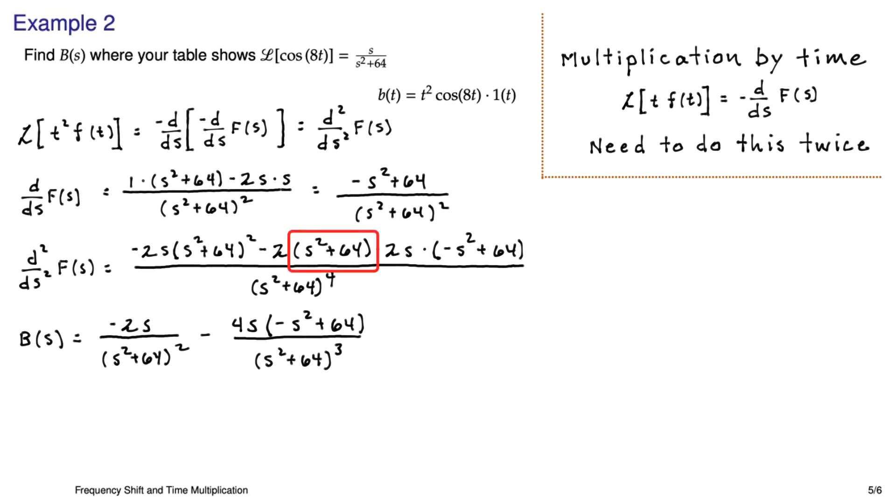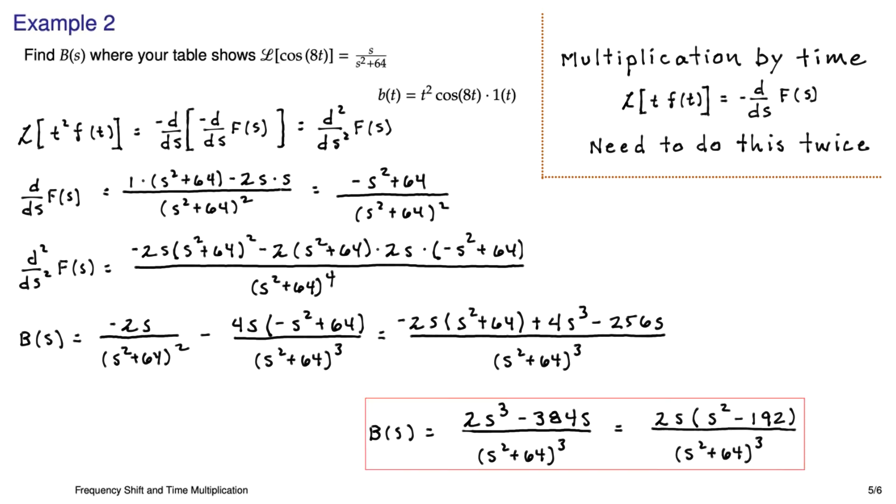Now I have one factor of s²+64 in the numerator, so I can do a little bit of simplification but not a whole lot. I just have to multiply everything out and I get this. Simplify just a little bit further, getting a common denominator for everything in B(s), and then writing it all out. And I guess we could factor out a 2s. There we go.